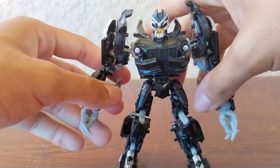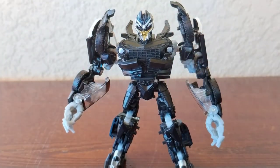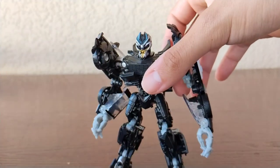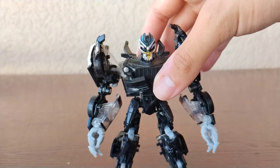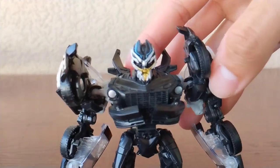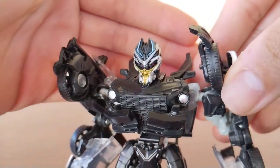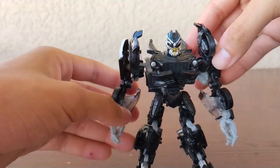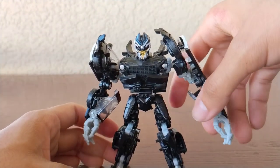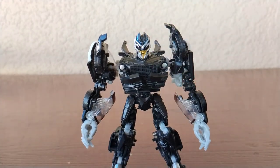The backpack is actually manageable, which I'm really happy about. All in all this figure looks really freaking good. Even though he's a small figure, I'm in love with that head sculpt — really really good detail work. I love the paint color scheme here; the black looks really really good.